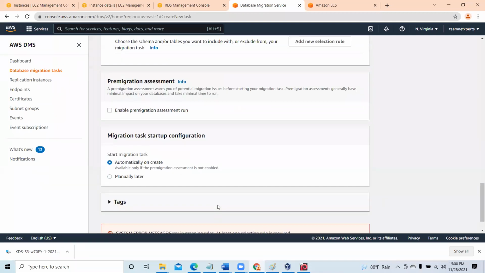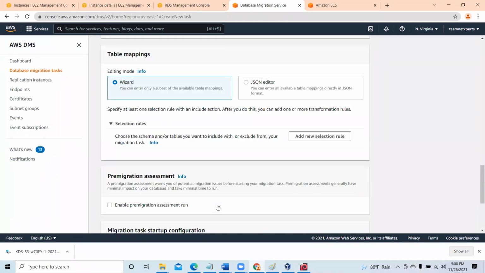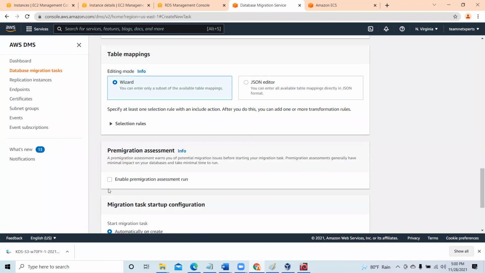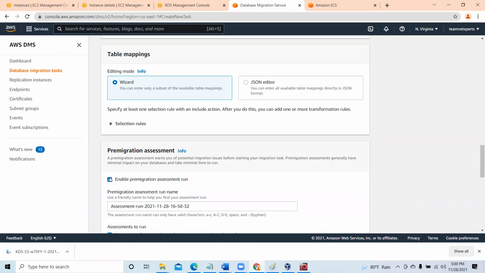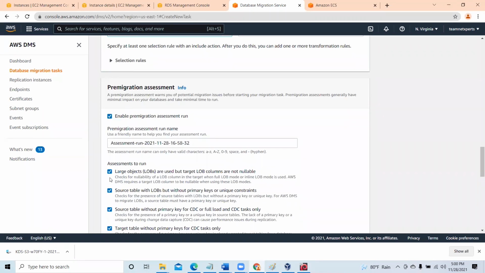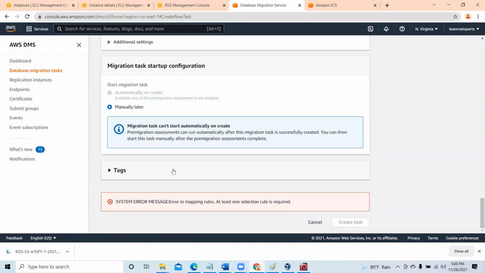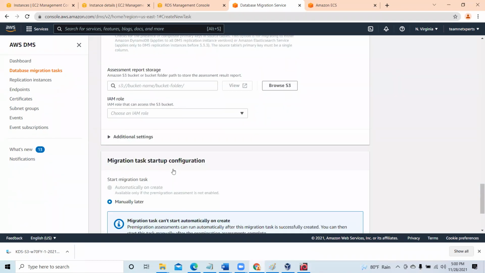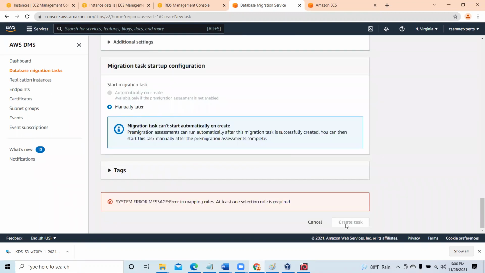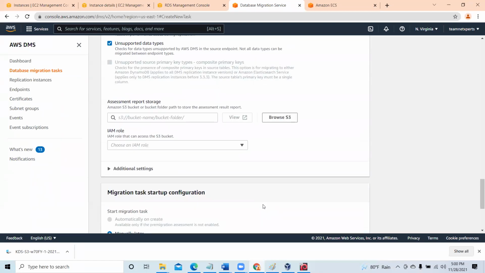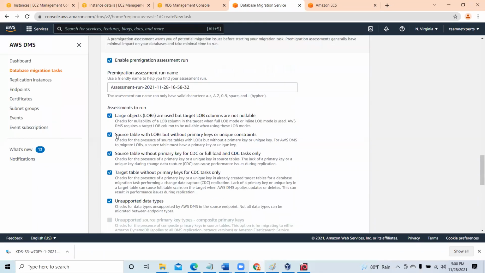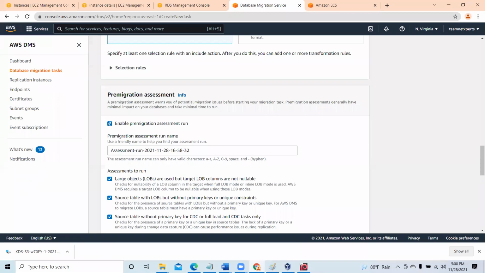Mapping rules, say add rules. Just add some rules here, right? Wait, give me a second.